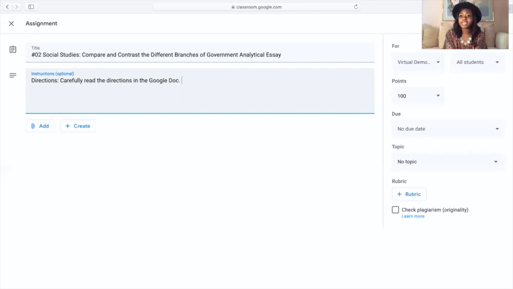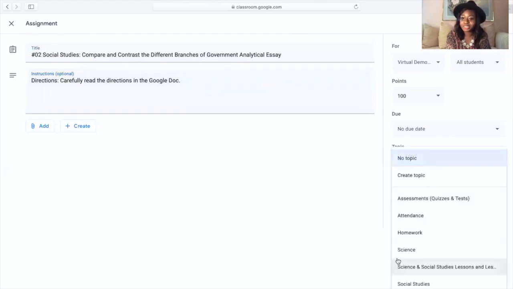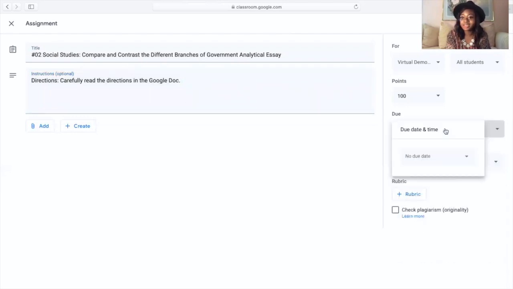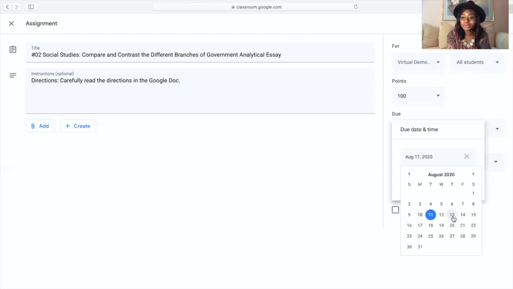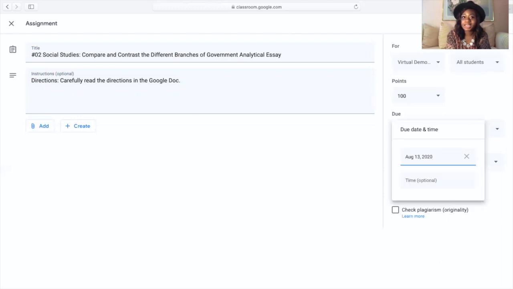And of course, in the Google Doc, which is where the students will be writing their essay, I would have explicit directions listed there. This one goes under social studies. I put the date that it's due, and then I assign it.